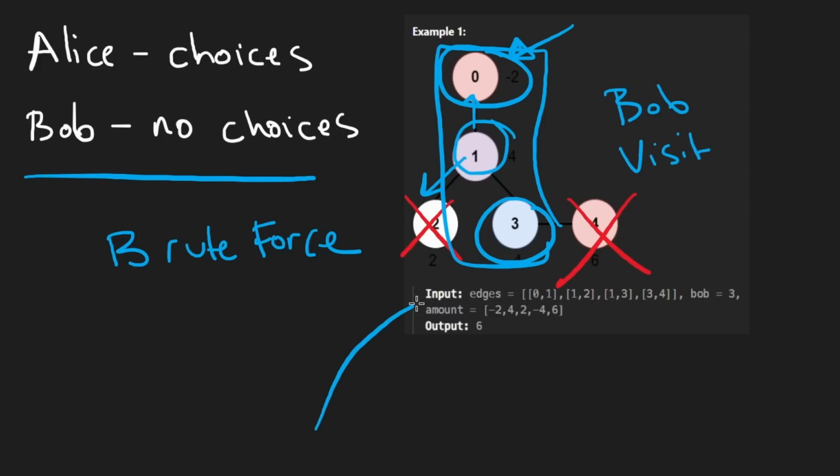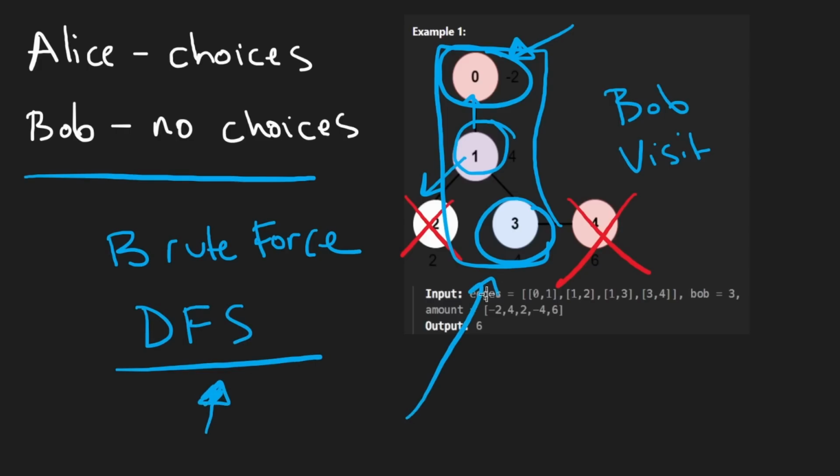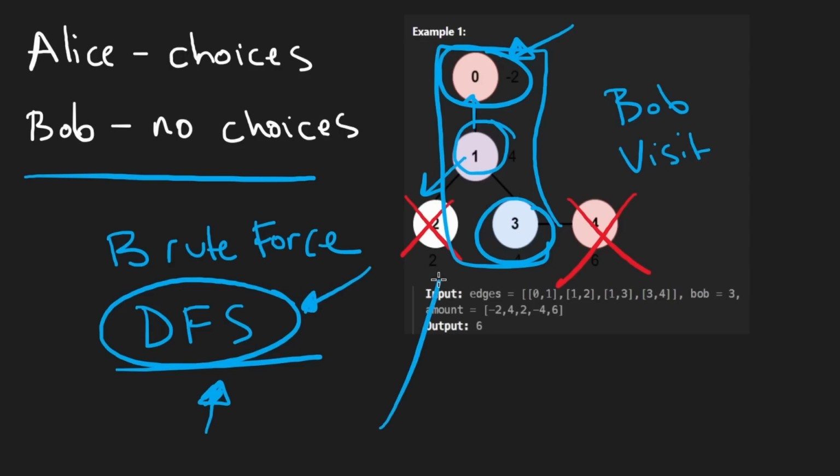And if you see what I just did on this picture, didn't that look like a depth first search? Yes, that's exactly what it is. Now, there are other traversals that you could do. The one that just felt the most intuitive to me was a DFS. I think that's the easiest way to actually code this up as well.